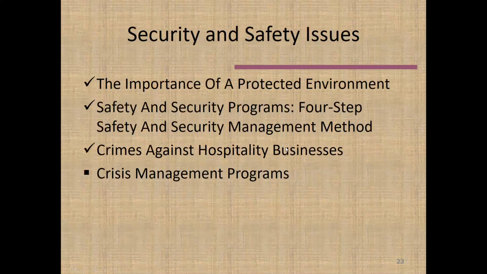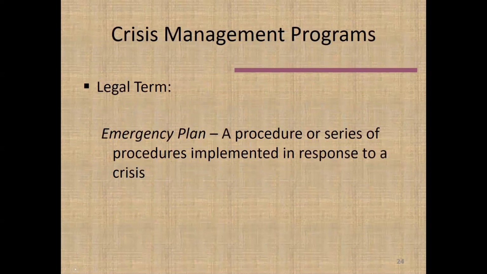So now we've talked about the importance of having a safe and secure environment, how to develop and implement and adjust programs relating to these topics. We've discussed a few of the crimes that can affect a hospitality business, and now we're ready for our last topic, which is crisis management programs in the hospitality industry.